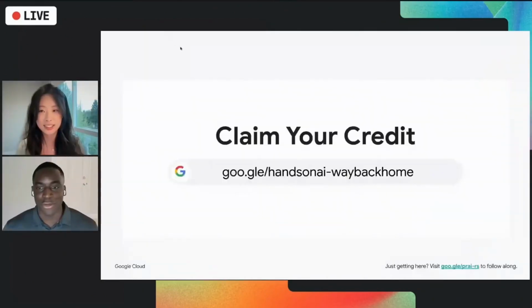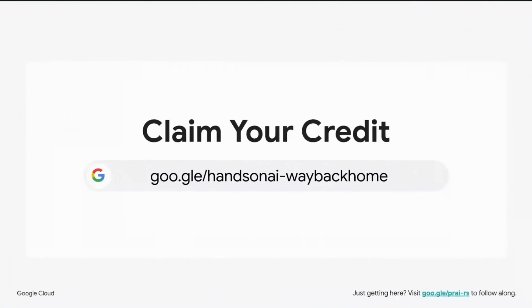Before we dive into the lab, let's do a little bit of an equipment check and make sure that we all have the credits that we're going to need for the lab. I'll walk you through that right now. As you can see on my screen, there's a credit link that gives you free credits for the lab. Throughout the lab, we're going to be calling Gemini, creating databases, and deploying agents. We want to make sure that there's no cost to yourself. So if you want to run through the lab, just make sure that you redeem these credits.